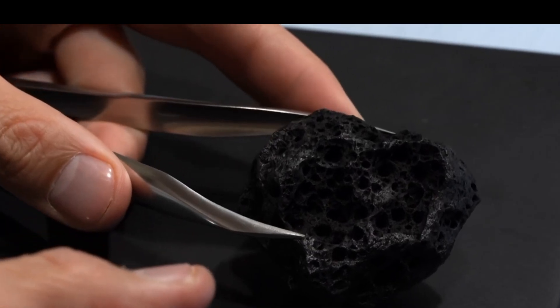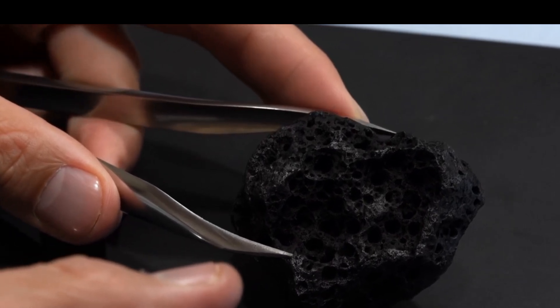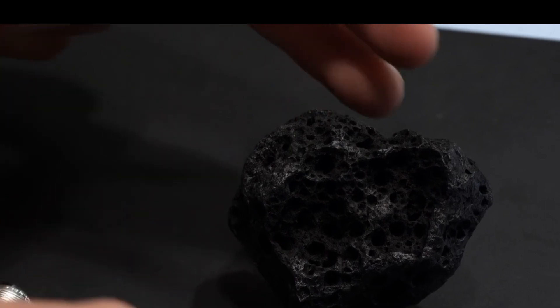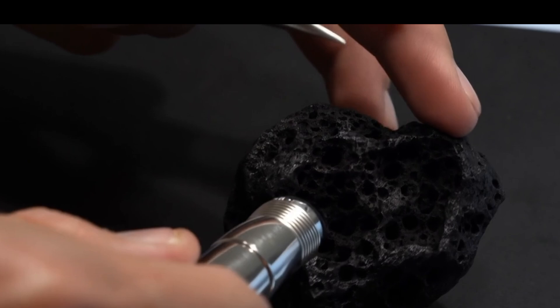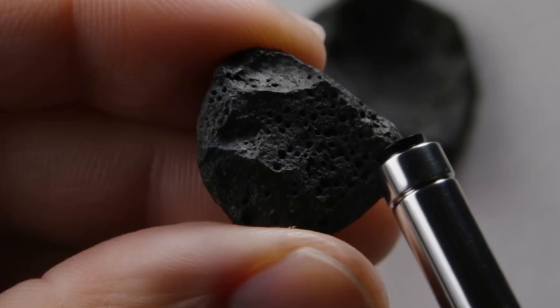Number 3: Light test, sparkle check. Purpose: observe light reflection. Hold the stone under a strong light or sunlight. Real carbonado diamonds won't have the classic rainbow sparkle of white diamonds. Instead, they have a subtle metallic or gunmetal-like luster. If it looks overly glassy or plastic-like, it's suspect.